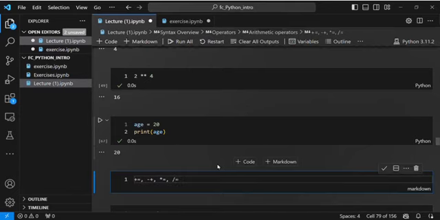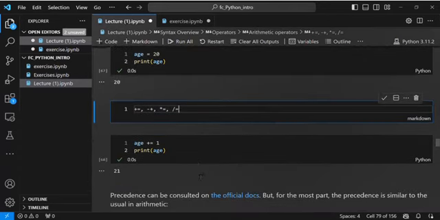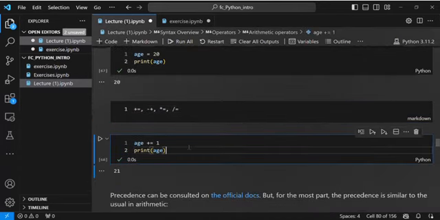So what do they do? What they just do is that the expression on the right is added to the variable or minus or divided by the variable on the left and still stored on the variable on the left. So here we say we add this one to age and still store it in age.